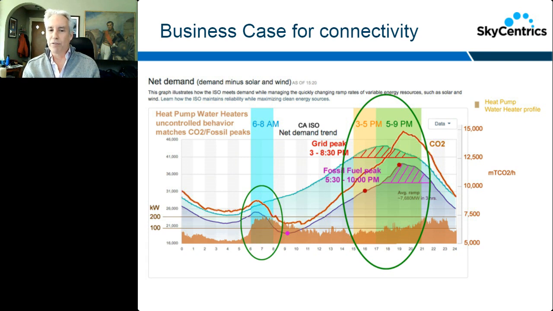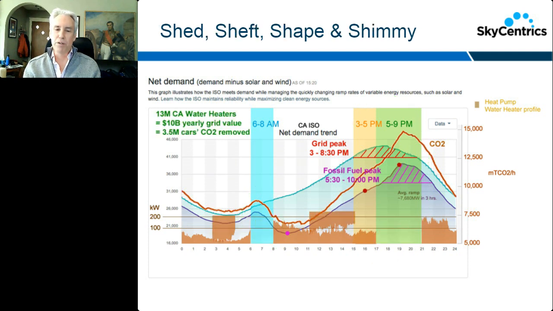And then what you're seeing is the California ISO graph. So this was July 2019, one day. You can see that the duck curve in purple is where solar is added, and so that has the duck curve, still the morning peak. And then look at how the brown line of CO2 really matches the solar line, which makes sense, right? So now we're going to move, and you can see how the heat pump can do the same thing. Trim the morning peak, trim the evening peak, and go to wind power and solar power.